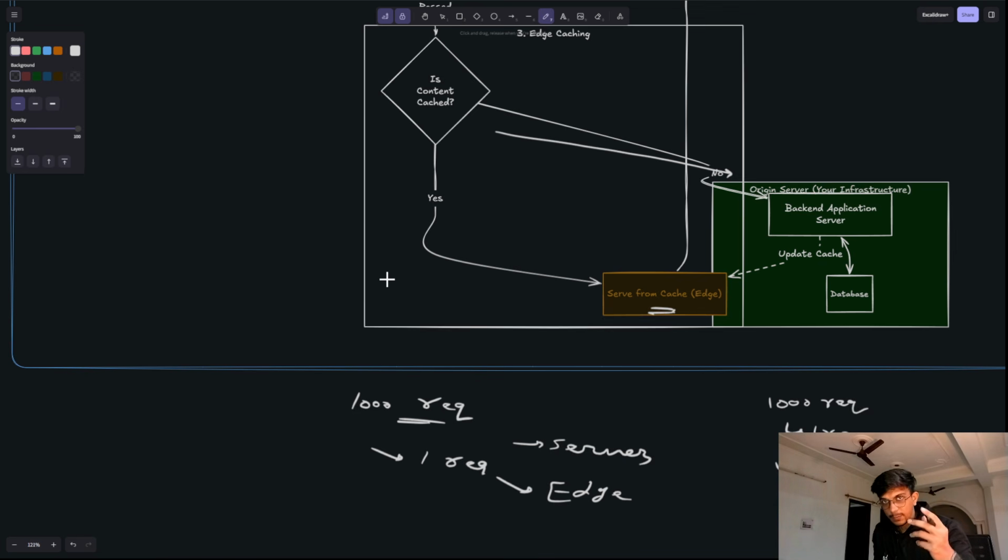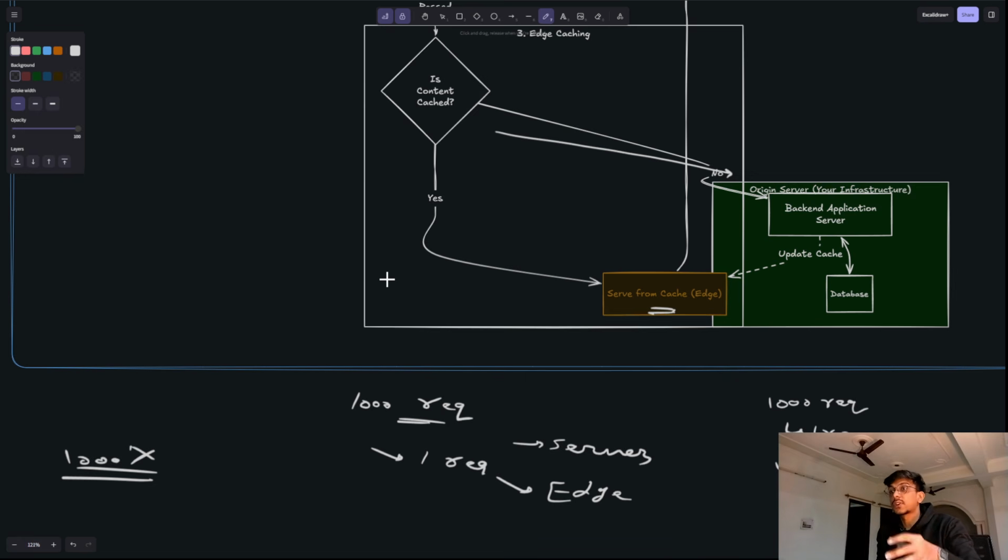Very impressive, because you reduced the requests on your server approximately 1000 times by this method. Impressive enough, yes or no?